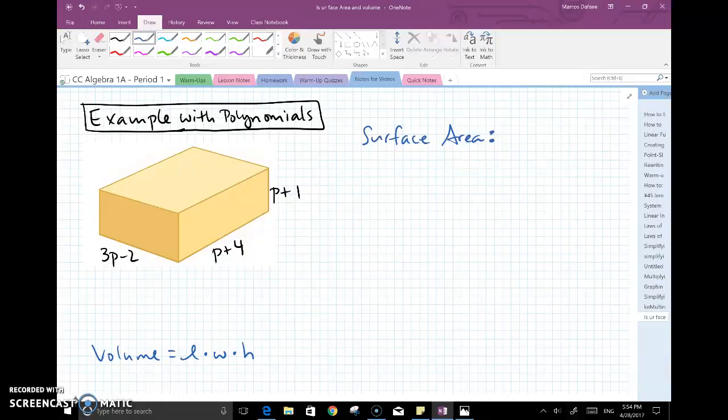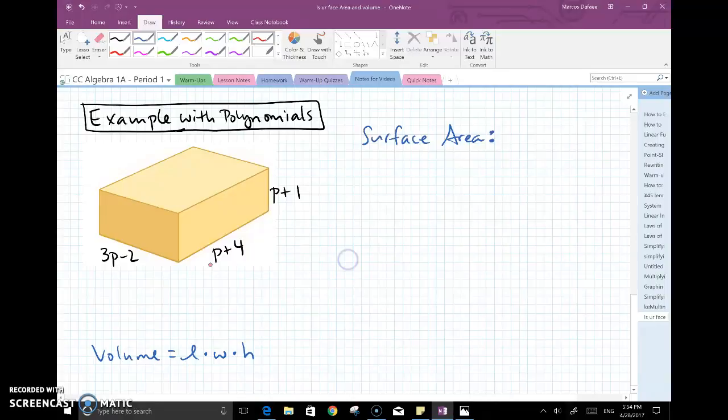So in getting the surface area, we have to keep in mind that we want to get the area of all the surfaces combined. And for the volume, we only want to incorporate the length, width, and the height. So being that the volume is easier, we're going to start with that. So I want to first label my length, width, and height, though technically it really doesn't matter because you're just going to multiply everything anyway.